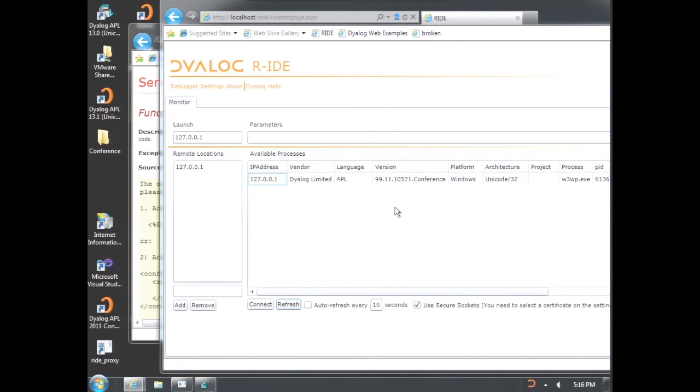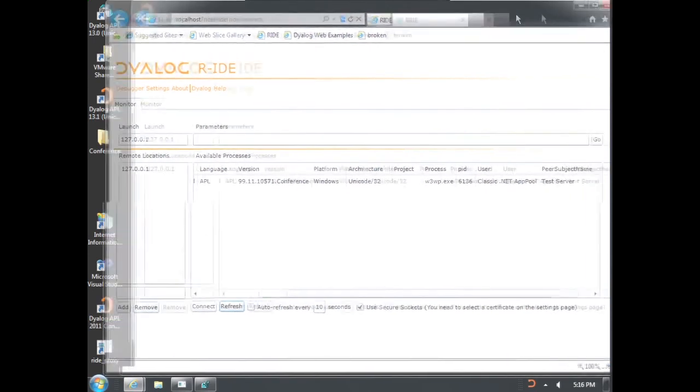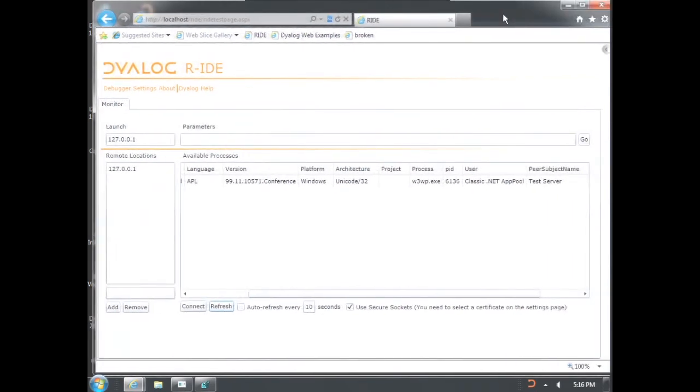It's a 32-bit Unicode version, and it's inside a process called W3WP. And if I scroll this back, we also see that we have information that's been returned to us from the certificate that it's using, so that we can see what certificate it was configured to use when it started.